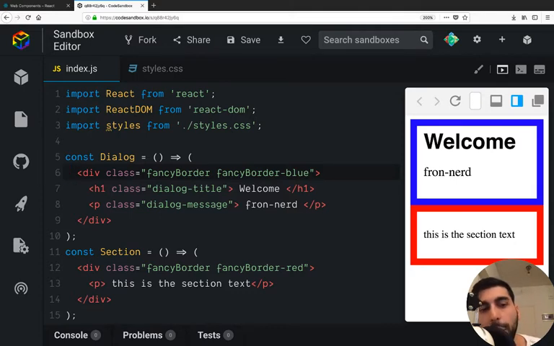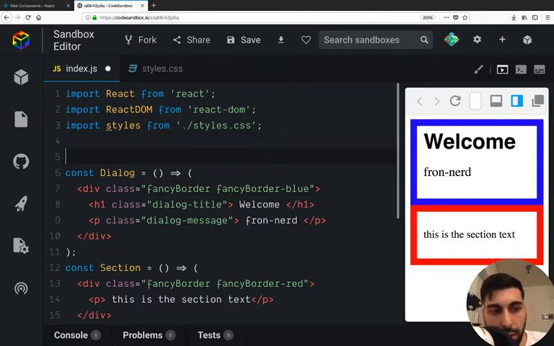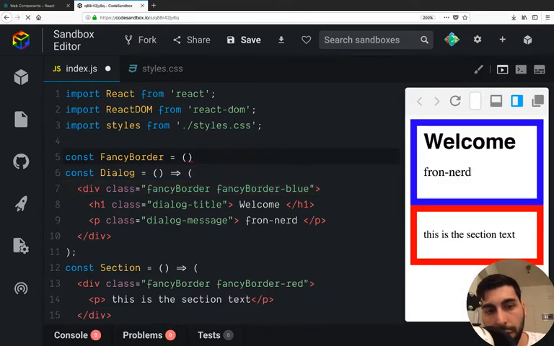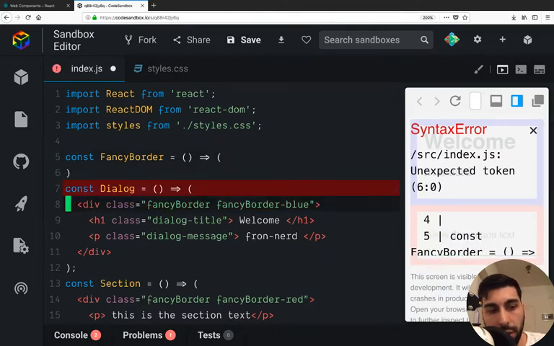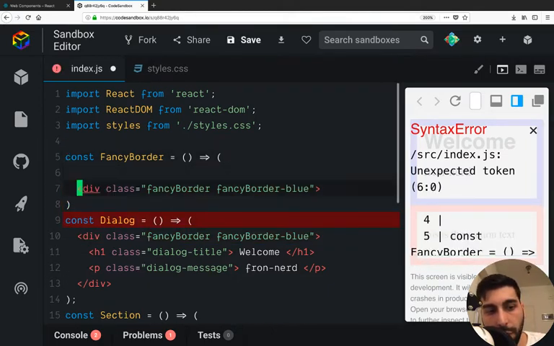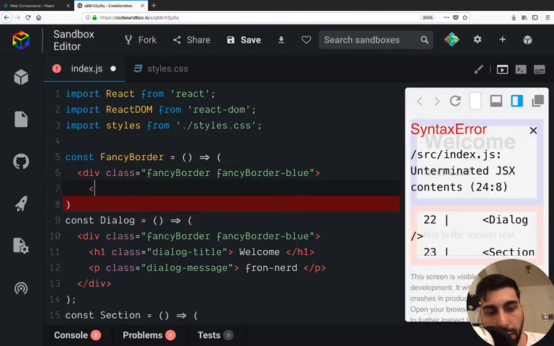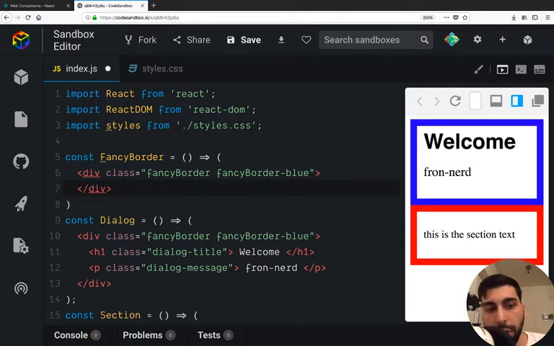So what if we create our own component called fancy border? So we can do something like that. We create a fancy border component. For now, it's not going to receive any prop, and then returns something. So our fancy border is this thing. And here is where composition is going to start.